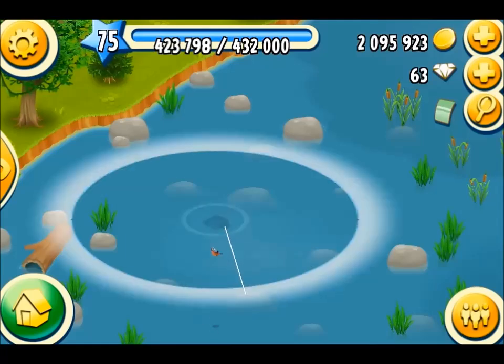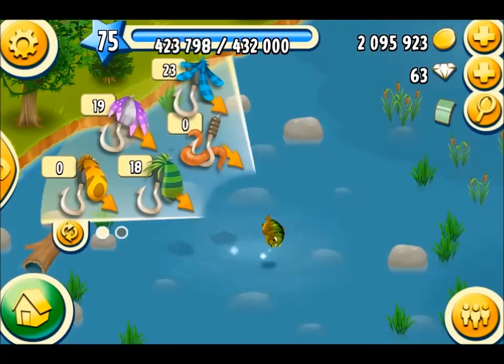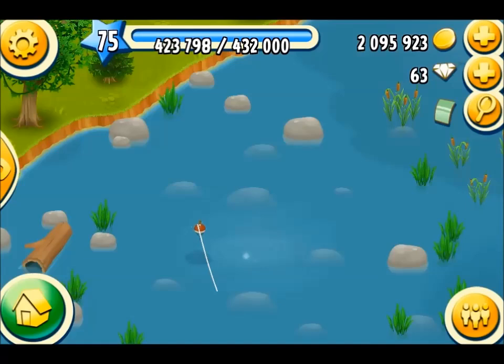When I'm not doing an event, usually I use the nets. I make those nets, just leave them there for the number of hours it takes, and then later come back and just collect the free fish. The lures I make, I save up. When it gets to the event, then I use them.